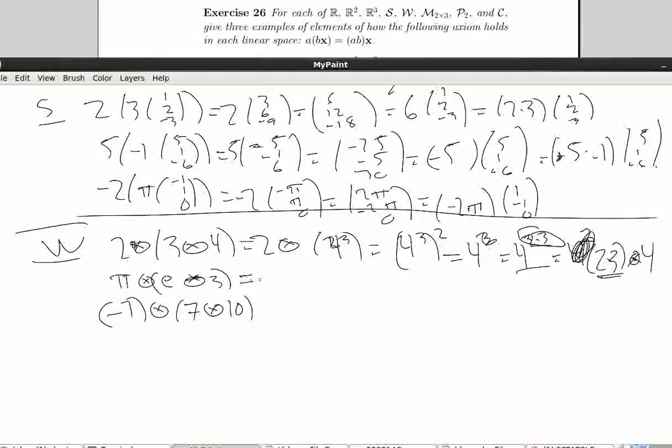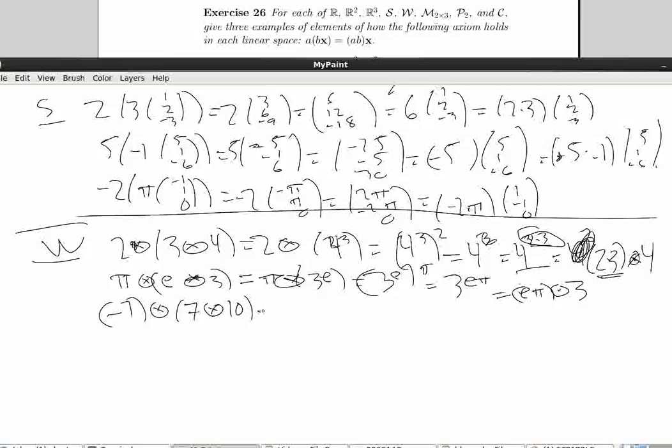So let's see how this looks when someone competent does it. 3 to the X, with the weird multiplication, that means I can bring it up in the exponent. Oh, but this is now just high school stuff. I can put it there. And so that means that I can think of it as a single exponent, like so. So A times B times X is equal to AB times X. I said C there, I should have said X.